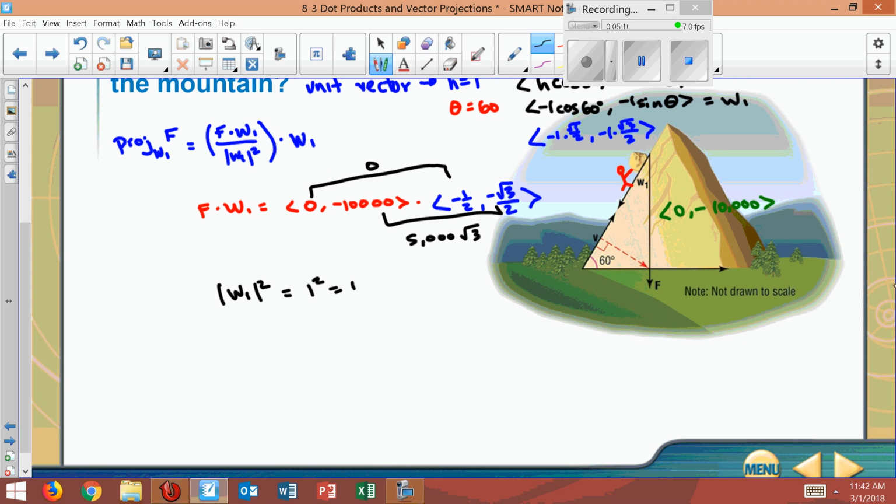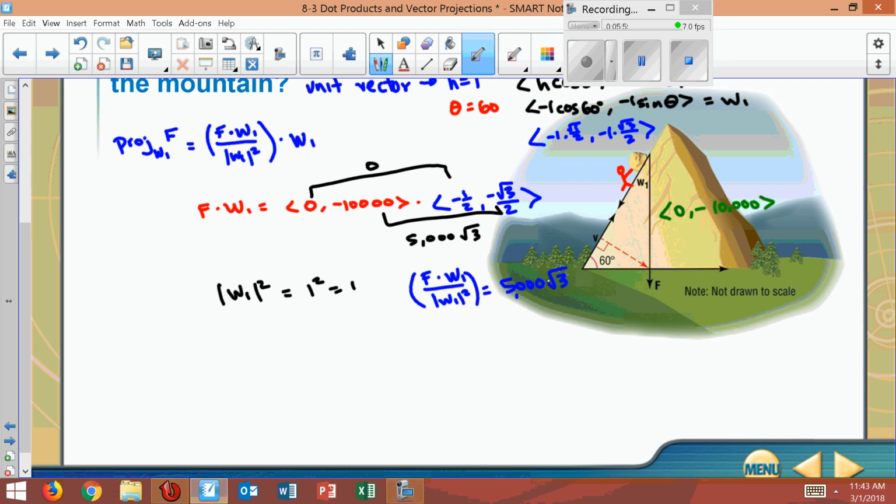And actually, before I continue too much further, this right here is the force that's required. When I dot it together, it would get the X amount of force I need to put out and the Y amount of force. So we have the projection, it's this divided by this, so it'd be this number here divided by 1. And so let me just write that out clearly so we have it down, that F dot W1 over the magnitude of W1 squared is equal to 5,000 square root of 3. That's where we get that value. That was 1. This up here was 5,000 square root of 3. So that's where we got that. That's actually the force right there.